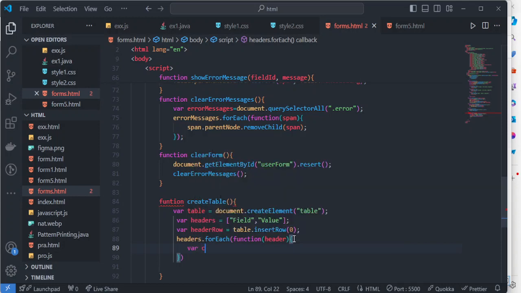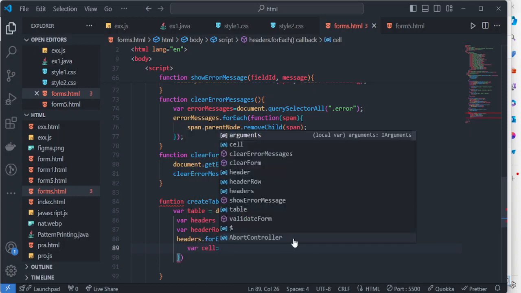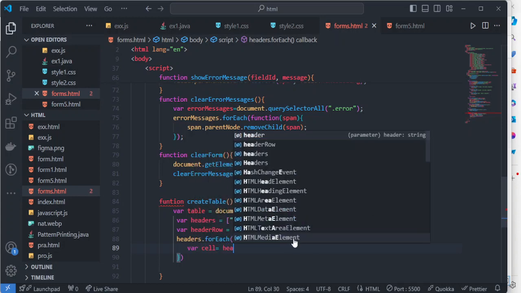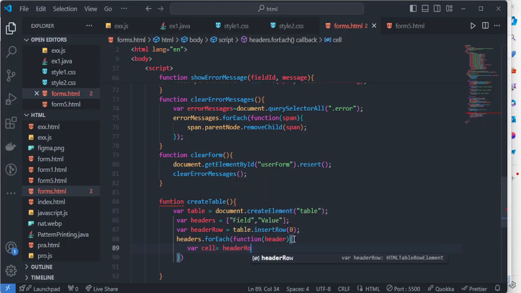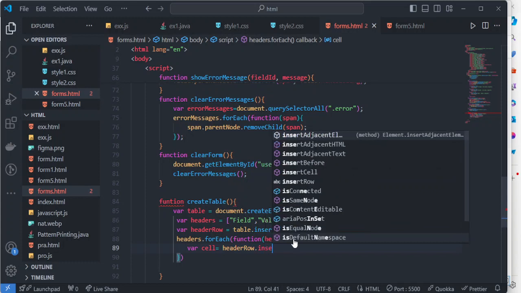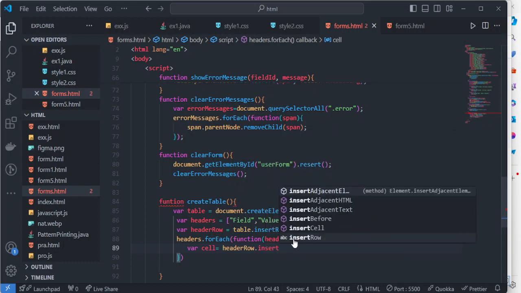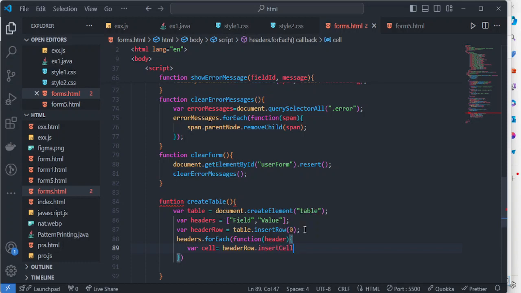So var cell equal to header row dot insert cell. So I'm creating a variable cell, header row.